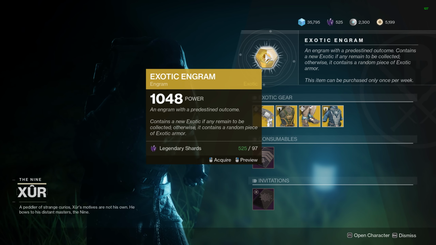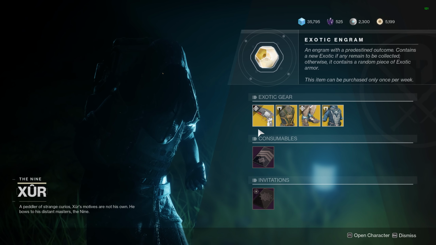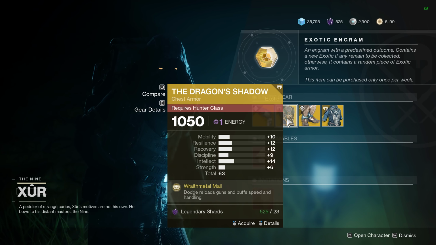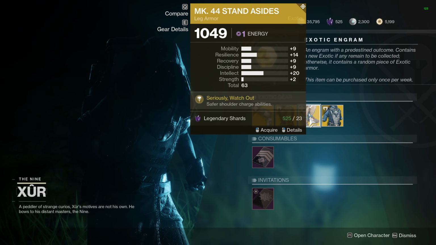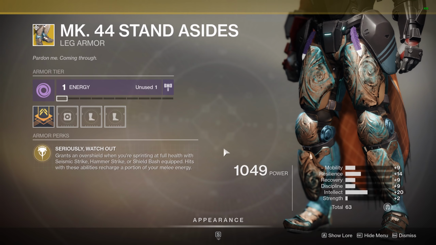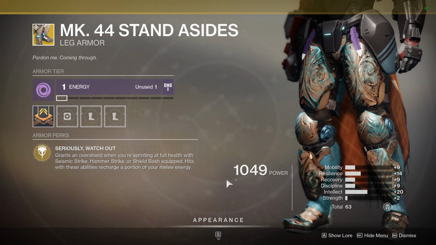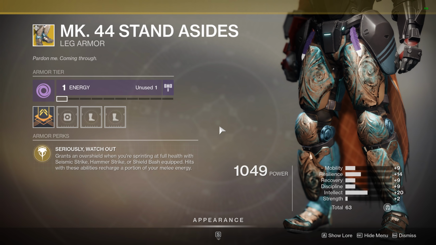And outside that, it's got a pretty cool ornament as well. So yeah, up there with being some of the most used exotics, especially for hunters inside the Crucible, guys. So if you don't have it, be sure to add it to your collections if you need it. The Mark 44 Standard Sides. So we've got the Void Affinity once again, a 63 stat. So again, quite high, very high intellect there of plus 20. Seriously Watch Out is the armor's perk.